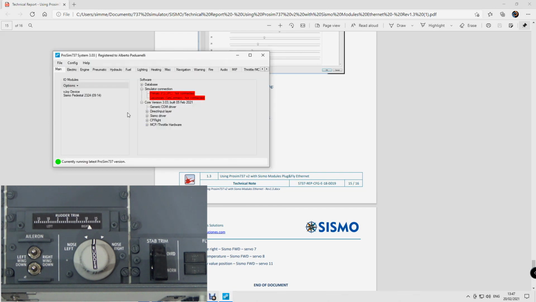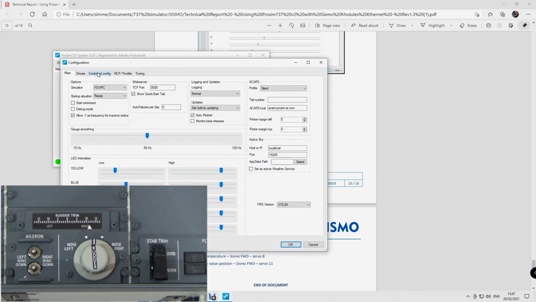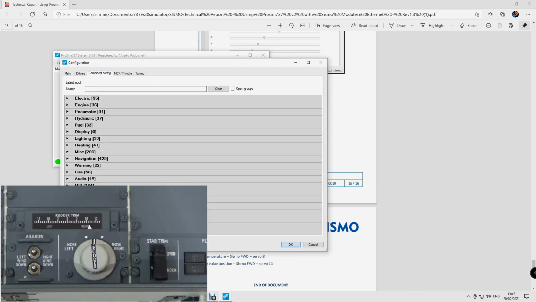We go back into ProSim, configuration, combine config. Now you can search yourself, but the best way is to just type rudder trim and ProSim will find exactly where you can find it. So we only have flight control. Obviously it's not a switch, it's not a gauge numerical, it's a gauge.